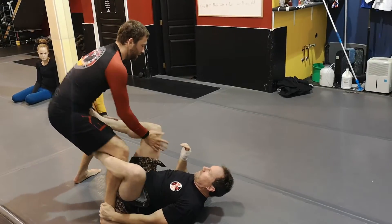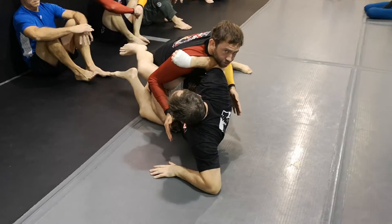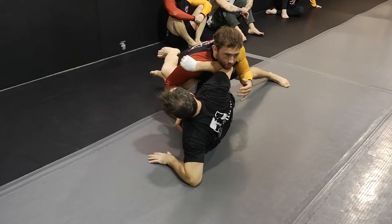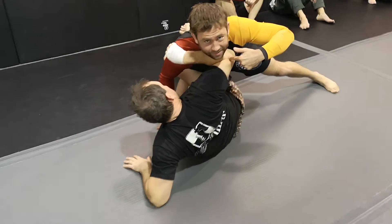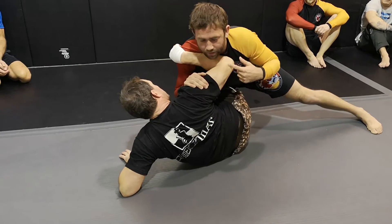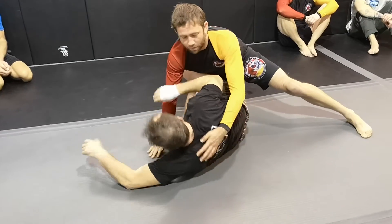Now, if I get through this and I get lower and he comes up onto his elbow — right here — this is the next most likely thing for me to deal with. I'm going to maintain pressure so he can't hip escape right away, and then I'm going to deal with this frame by disconnecting and redirecting. I maintain tension so he has to keep the frame, and then I disconnect just slightly for a moment — you don't even see the disconnection — but I relieve pressure for a moment, and I bring his arm across his body.